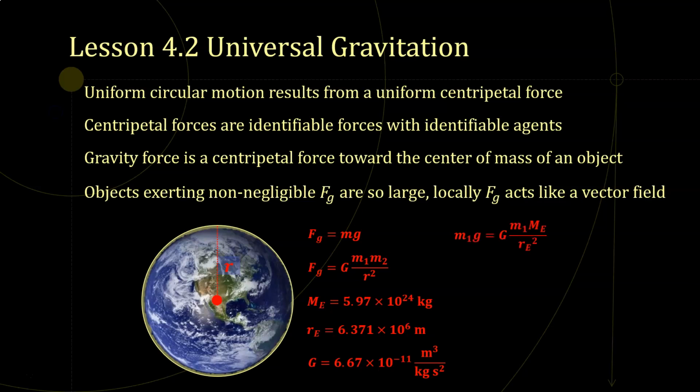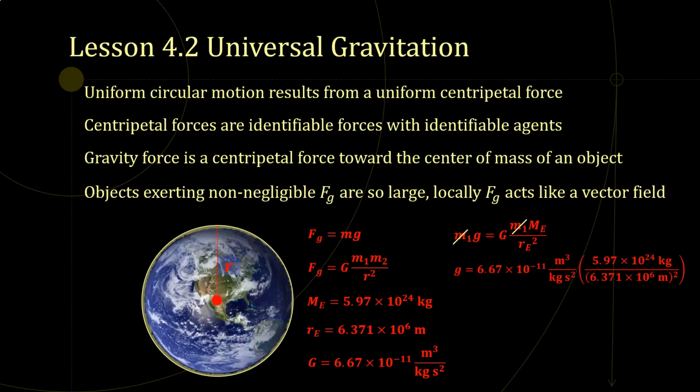Okay, let's go ahead and do our calculations here. I'm going to combine our two equations for Fg, the force of gravity. Notice that I have an m1 on both sides of this equation. That's the mass of the object that's experiencing the force of gravity from the Earth. On the right-hand side of the equation, I had to multiply both masses together, and I just designated them. One of them was the mass of the Earth. But on the left-hand side, the object that's experiencing the gravitational field has to be the object that is a distance away from the center of the Earth. So that's why I labeled both of those m sub 1, and that is going to cancel because it's on both sides of the equation.